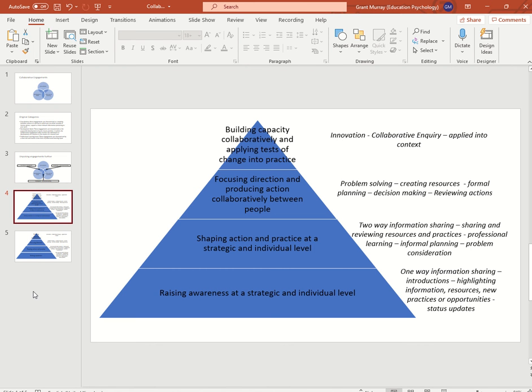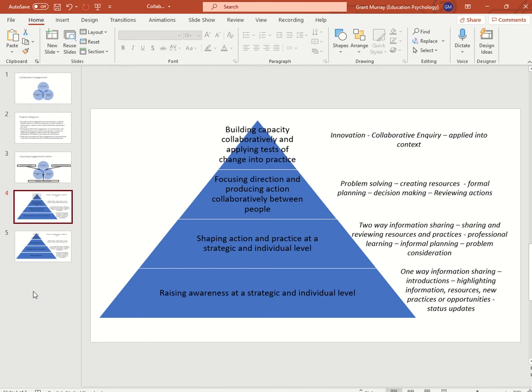And that might be characterised by two-way information sharing, so it's not all coming from you or from someone else, but a joint sharing and exchange of information, with the opportunity to meaningfully inform each other's work. That comes with the opportunity of sharing and reviewing resources and practices, and engaging in professional learning, which isn't just about sharing from one direction, but a bi-directional approach to sharing information and gaining knowledge.